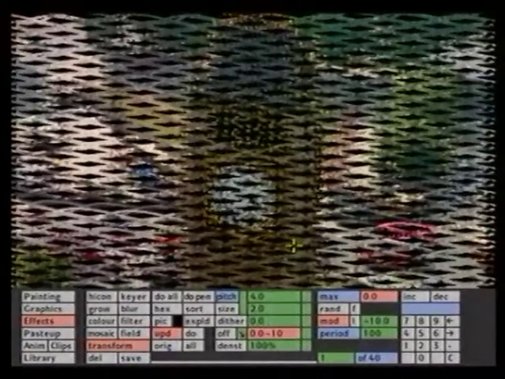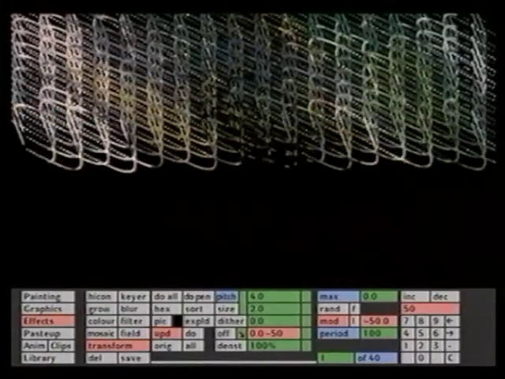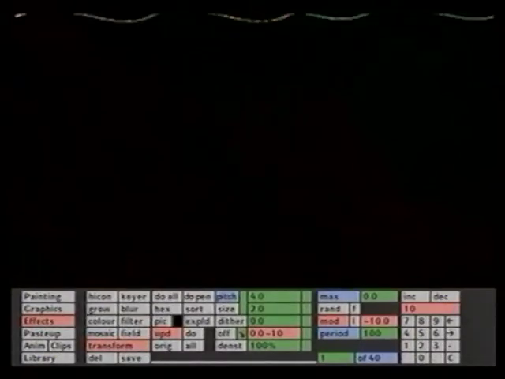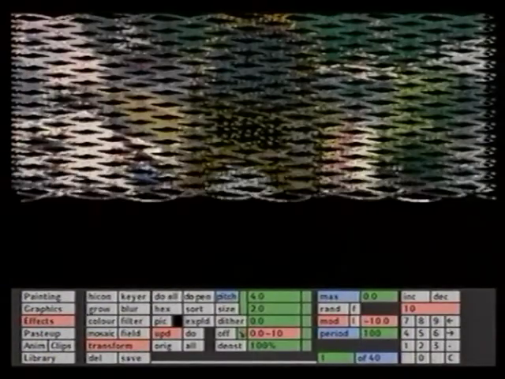By increasing the amount of modulation, the wave becomes higher. The period box refers to the width or the length of the wave.